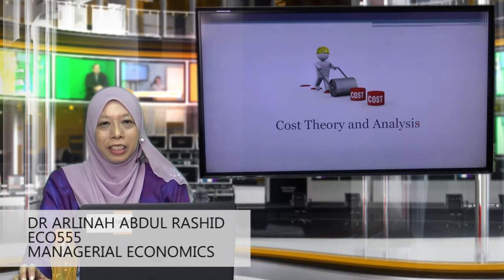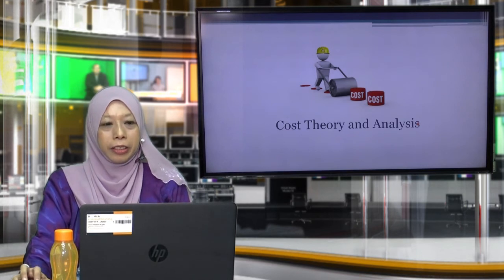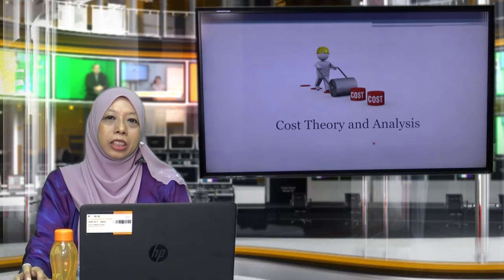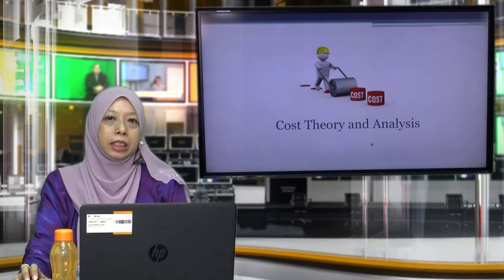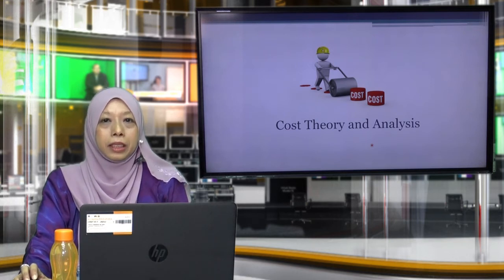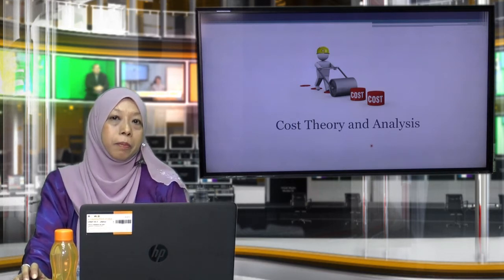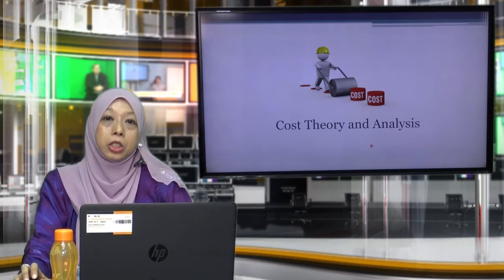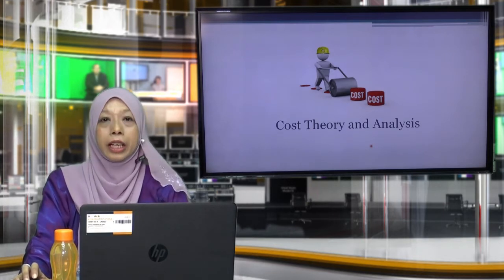So we are here today to discuss a new chapter which is on cost theory. This is a continuation from the previous chapter where we looked at production. Remember, in production our main aim is to determine the ideal or optimal number of resources to use, in the short run and also in the long run. But at the end of the day, for managers, what's important is to get the maximum profit possible. So we're going to translate the production process into monetary terms, and hence today we're going to look at cost theory.